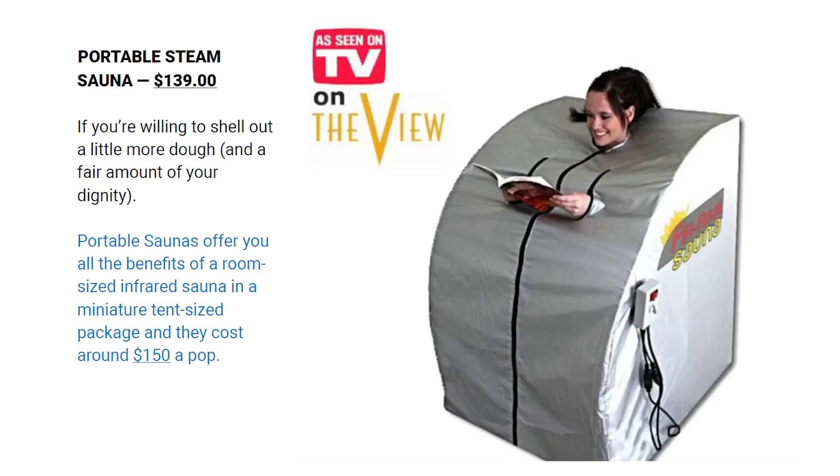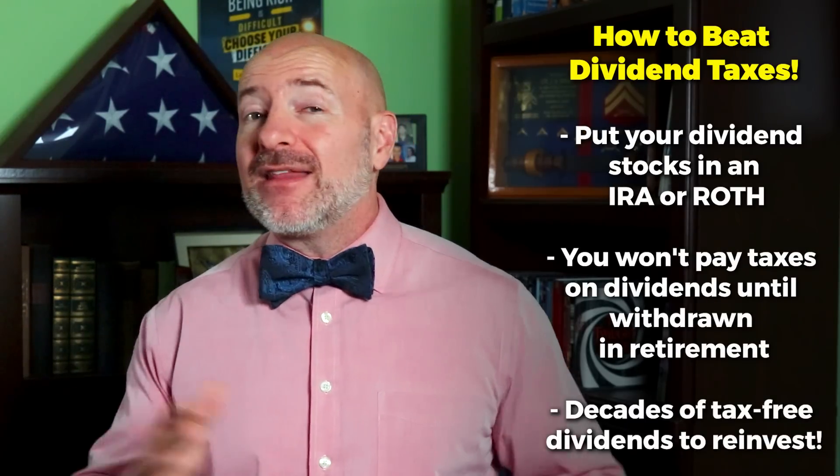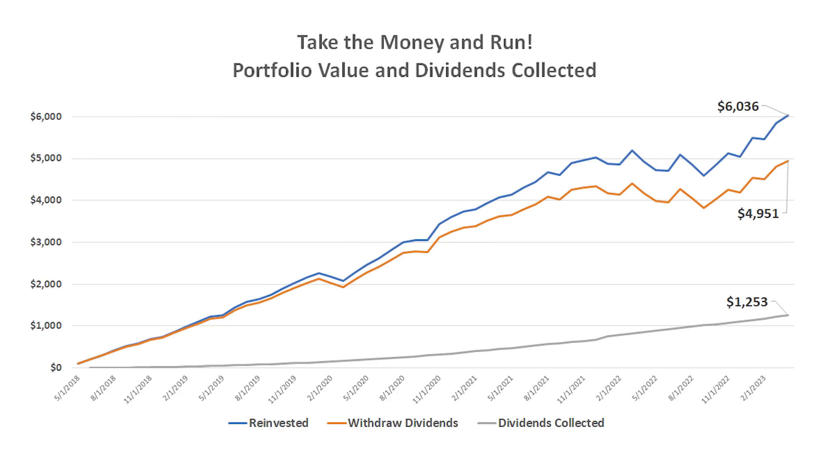Here I'm assuming the 22% tax bracket for our example, but it could mean thousands more in taxes every single year. Because remember, you pay taxes on dividends every year whether you take that money, reinvest it, or buy that awesome personalized sauna you saw on TV. There are two ways dividends can be taxed, but there is only one way to avoid this: put your dividend stocks in a tax-deferred retirement account like an IRA. That way you won't get taxed every year and can reinvest the full dividend amount. Back to our chart — reinvesting your dividends plus that $100 investment each month, you'd have just over $6,000 over five years. That's only $36 more than the amount you actually invested. Because the value of these shares has fallen over the last five years, you may be better off taking that money instead of reinvesting it.